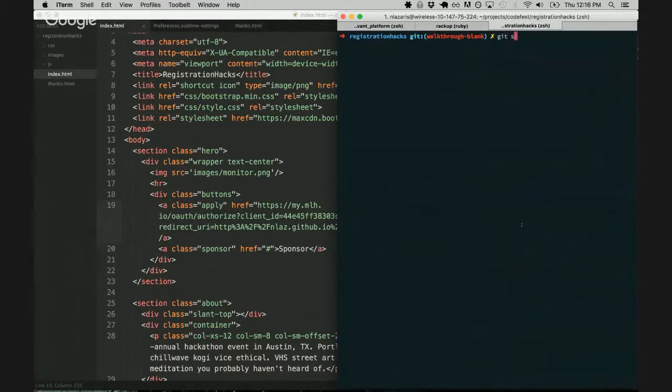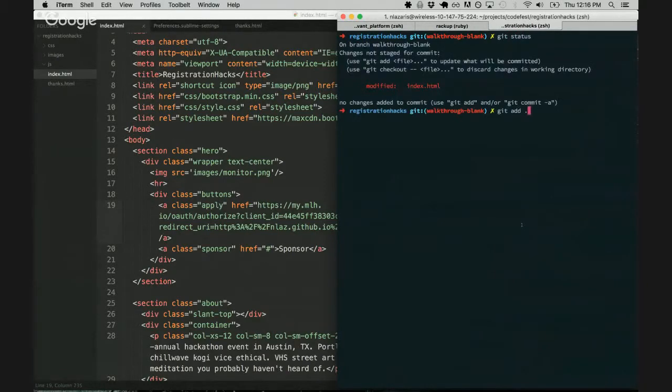So I just want to push this live so you can see how it looks. And I will push this to GitHub Pages so you can see this live. Added URL, and I need to go to GitHub Pages.